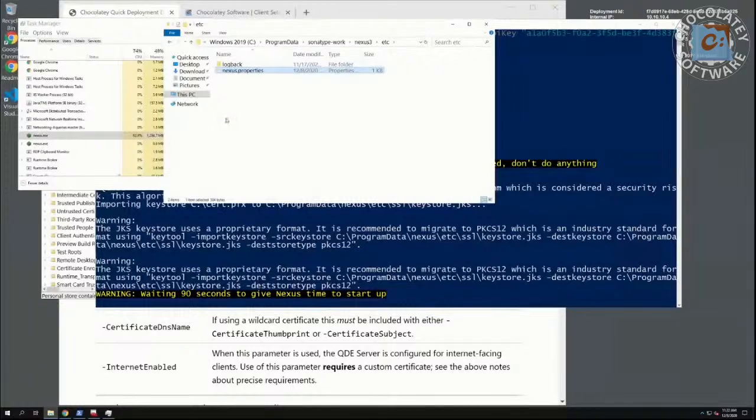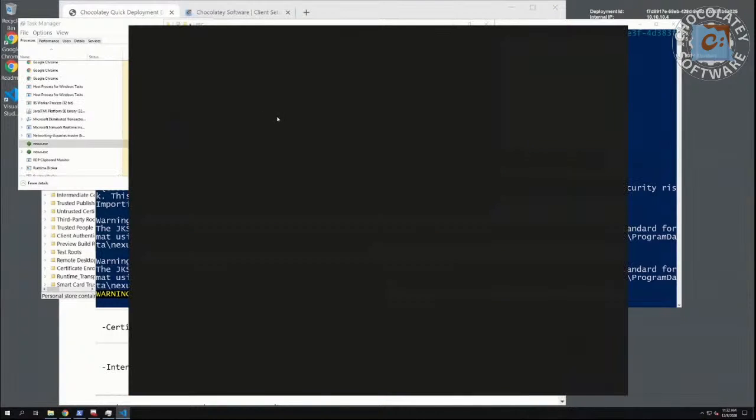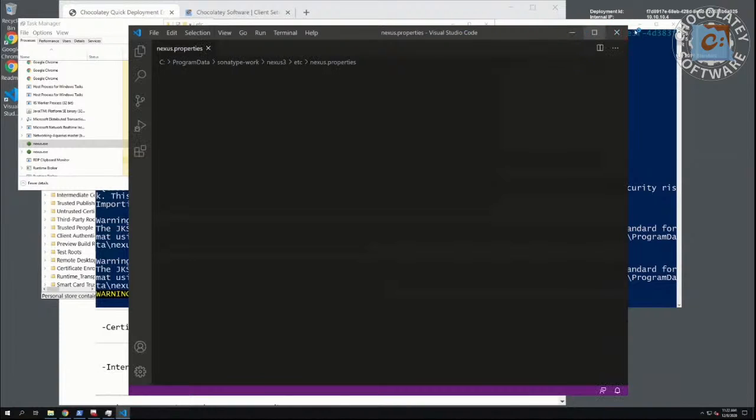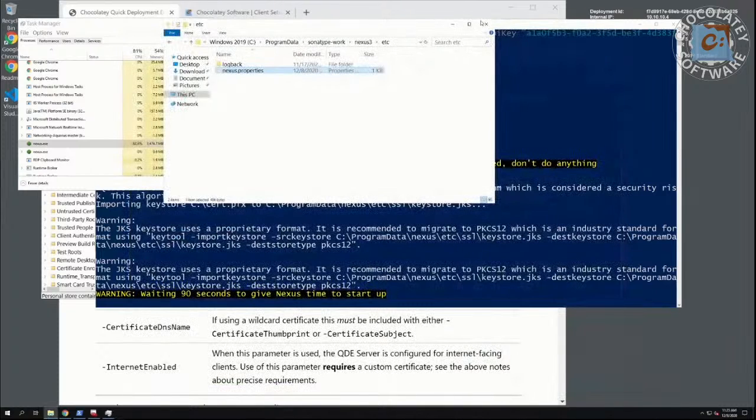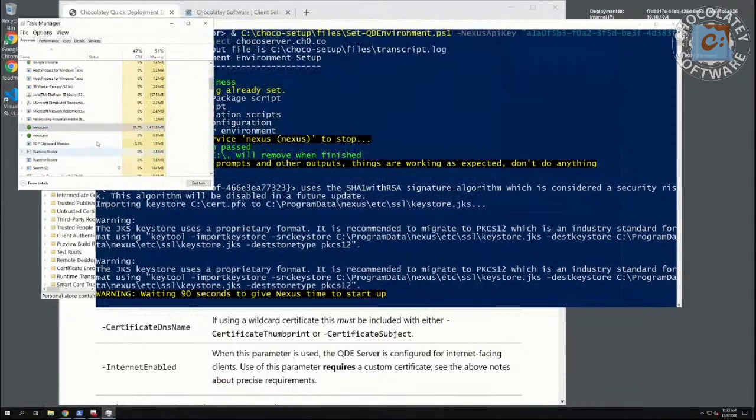Let me just make sure that this file looks okay. Yeah, exactly. That's what I was afraid of. It's going to redo that line. Okay. All right, cool. So that should be good. And then this should continue on.